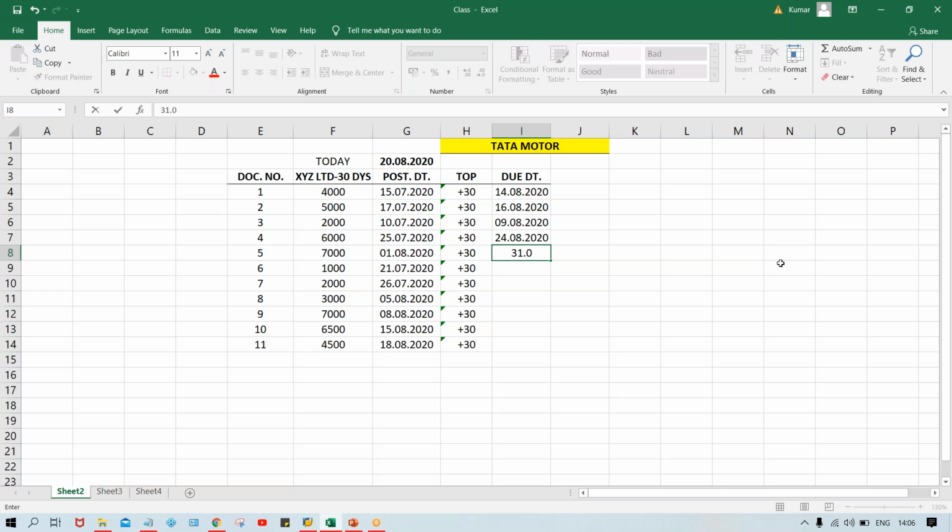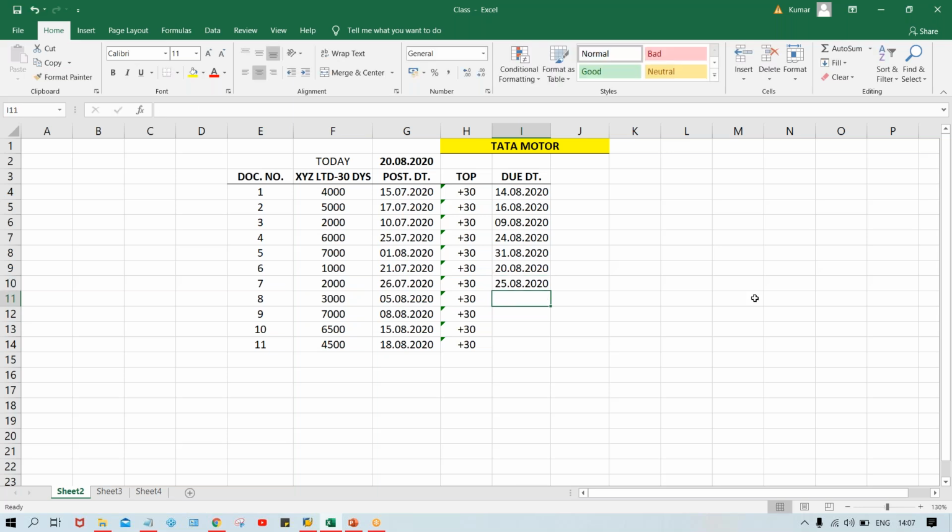Because it is 01/08 plus 30. So this is the due date. Here it is 21st, so this is going to be due on 28/08/2020, right? And 26/07 means it is going to be due on 25/08/2020, not 07 guys, it is 08.